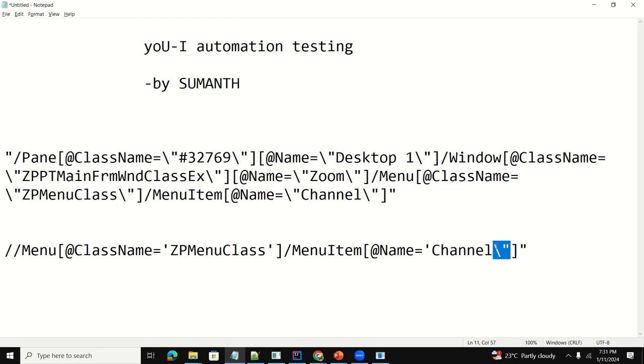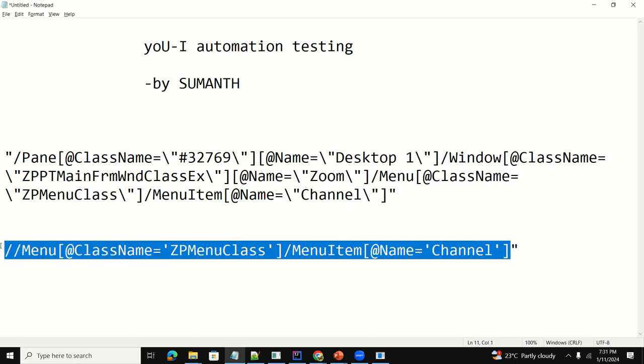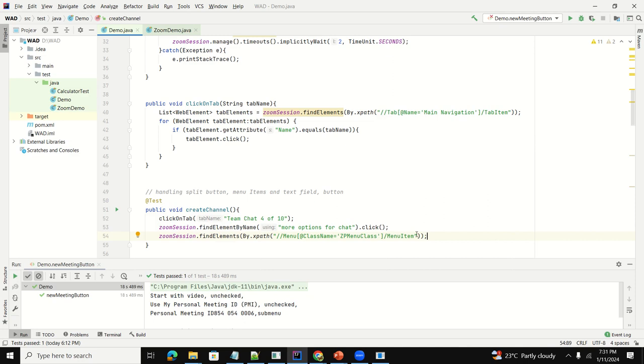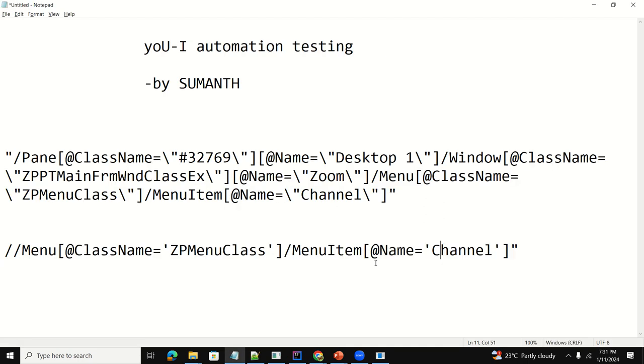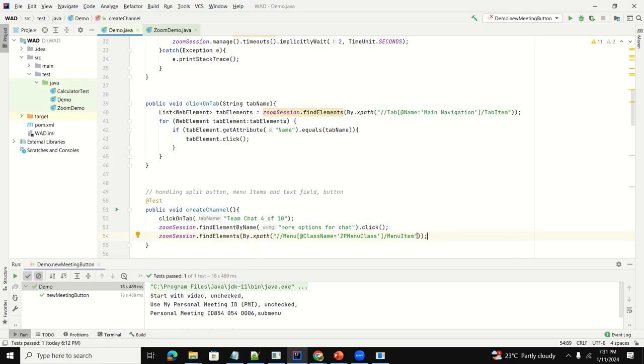I'm just doing it by channel. Items, channel, instead of find elements, this should be find element. Okay, so what is this? Channel, right? Let me create a local variable for this.